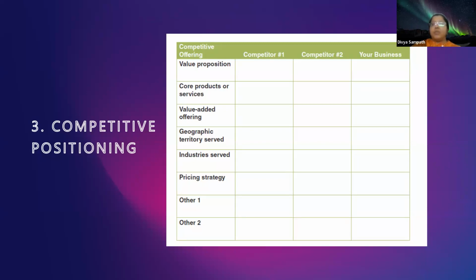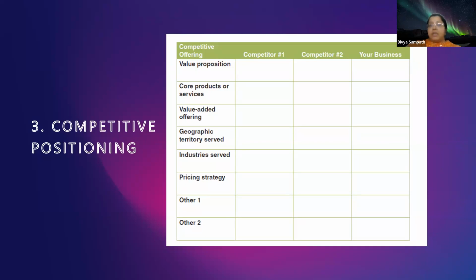I'm not saying that you need to put this table in your pitch deck. In fact, don't do that. But the competitive positioning analysis that you do internally will start off looking something like this, right? Fundamentally saying, okay, what's competitor one, competitor two, our business, what's the value proposition of the competition, what are the core products and services that they're targeting customers with, what are our differentiators and so on. So this is your internal analysis that you will do.